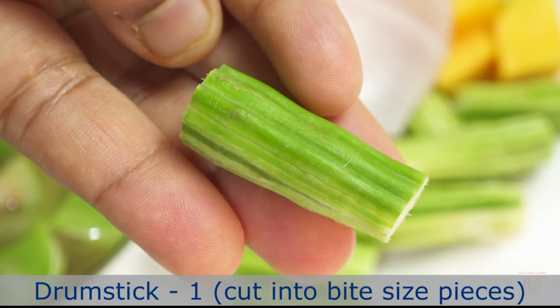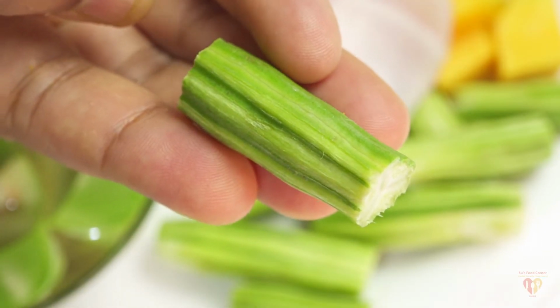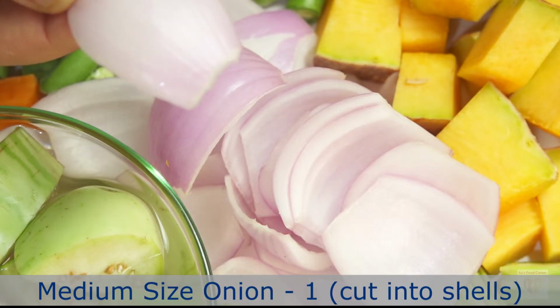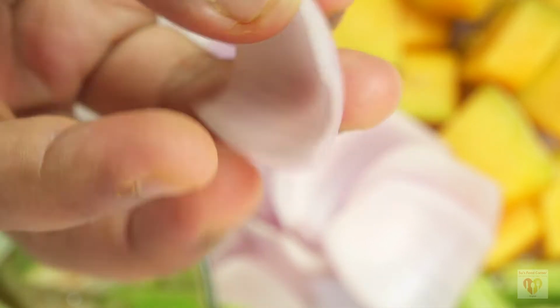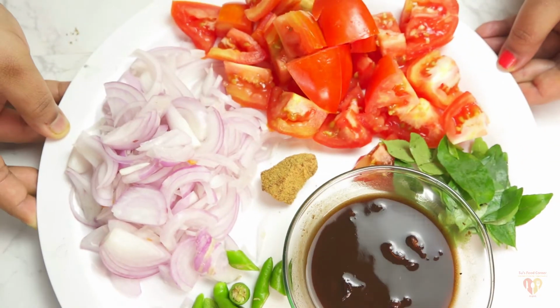Drumstick I have taken 1 and I have cut it into bite size pieces, and we need to remove the upper skin a little bit so that it's not rough. Onion I have taken 1 medium size and I have cut it into shells in this way. I have cut it into quarters and then I have separated the layers. Actually this gives a very nice flavor.